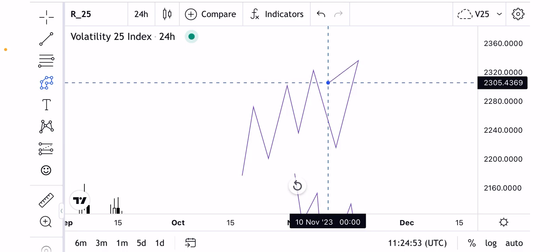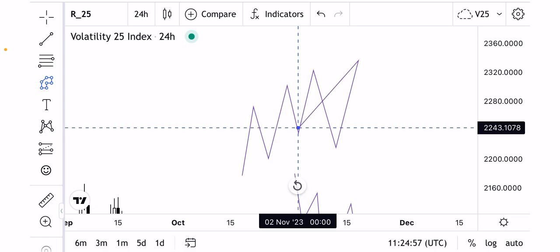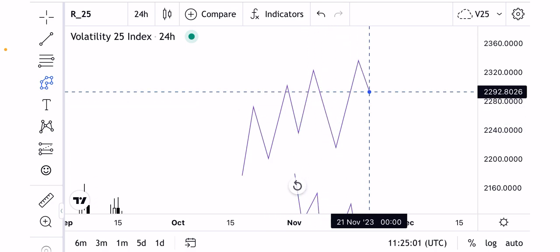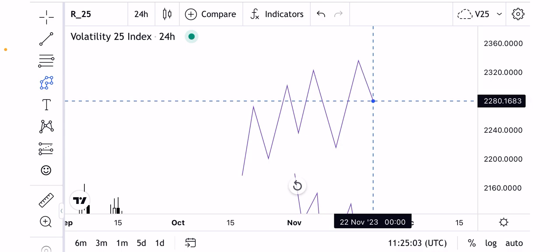Break structure to the upside, making you assume, oh yes, we are in an uptrend. Then you will enter the buy here. In fact, it might give you one small candle confirmation. A lot of people call it candle confirmation.